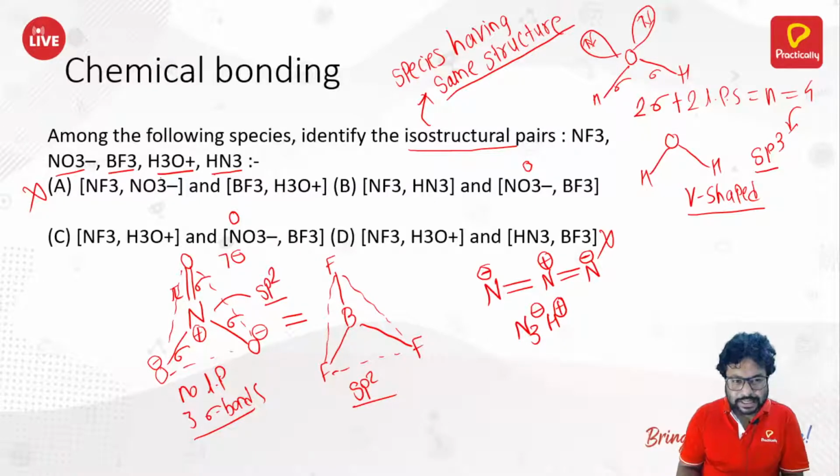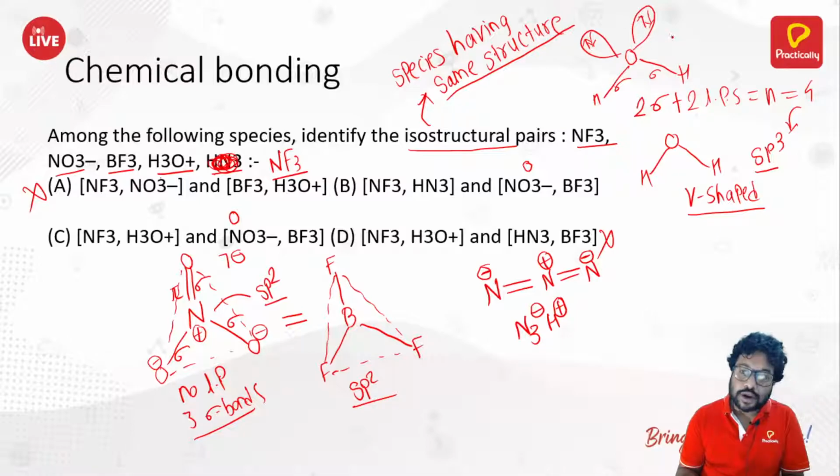Oh, there is confusion here. Let me tell you one more thing. This is not HN3. Okay, let's rub it down. It is NF3. Sorry, my bad. I don't know, the option might have been put in a wrong way there. That wasn't a thing. NF3. We were actually talking about NF3 and H3O plus. So this is the shape.